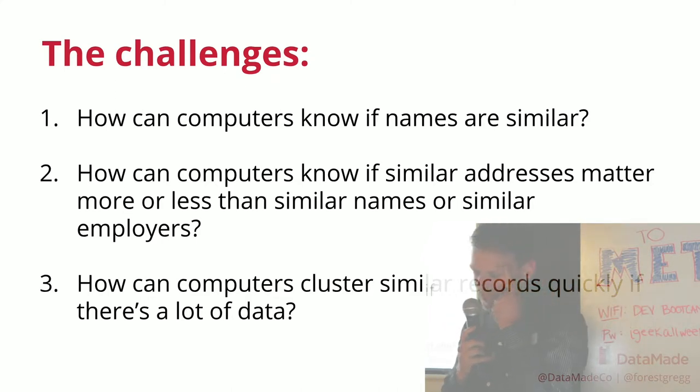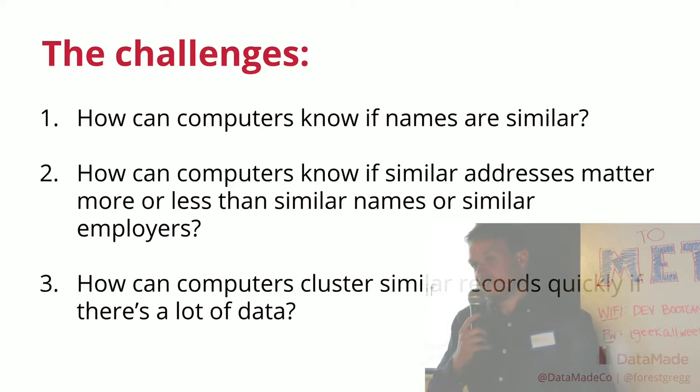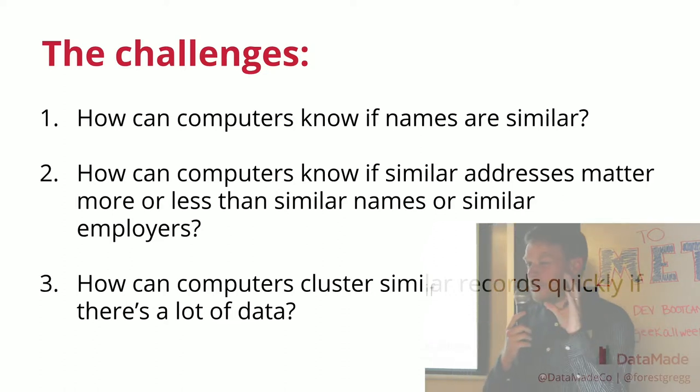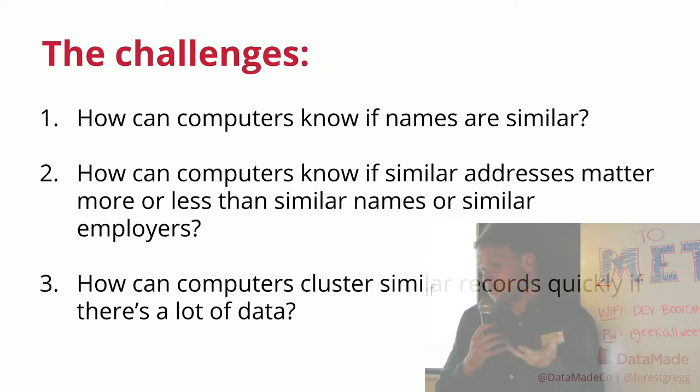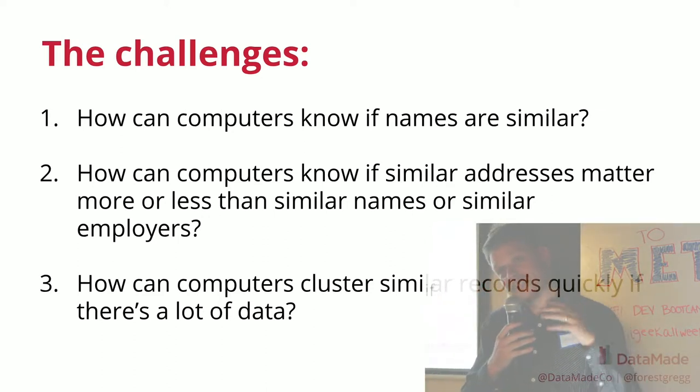So basically we're going to be trying to solve three problems. One is trying to get computers to do something along the lines of what we do when we see names and addresses and product names or reference names of any sort and are able to say, well, those are probably the same thing. The second thing is that we're going to try to get the computer to take different pieces of evidence, like the names are similar, but the addresses are maybe not similar, and decide how to weight those different pieces of information. And third, and actually kind of the trickiest in this area, is we're going to try to do this for large data sets.